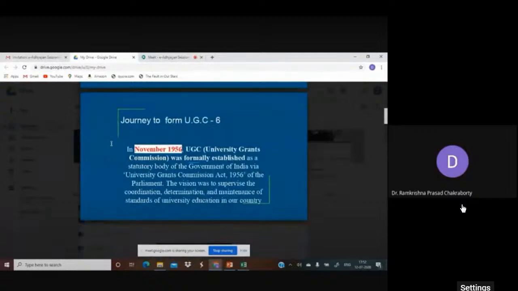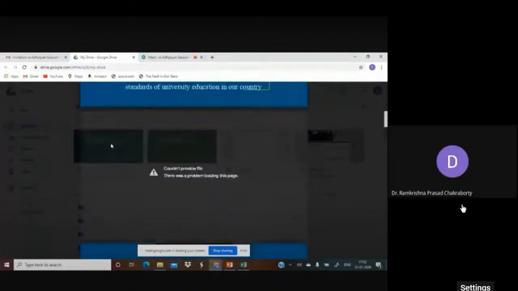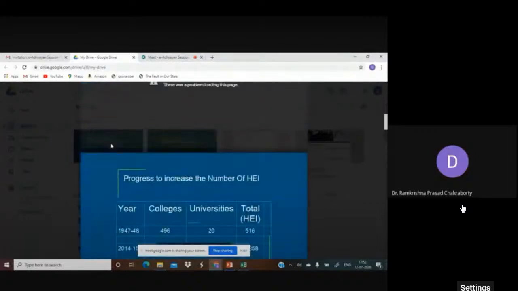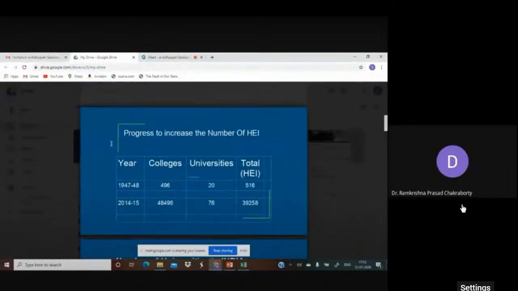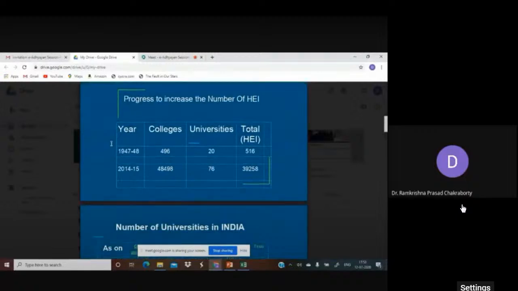And from 1956, it takes some time, until 1994-95, to establish the different 7 offices of UGC.